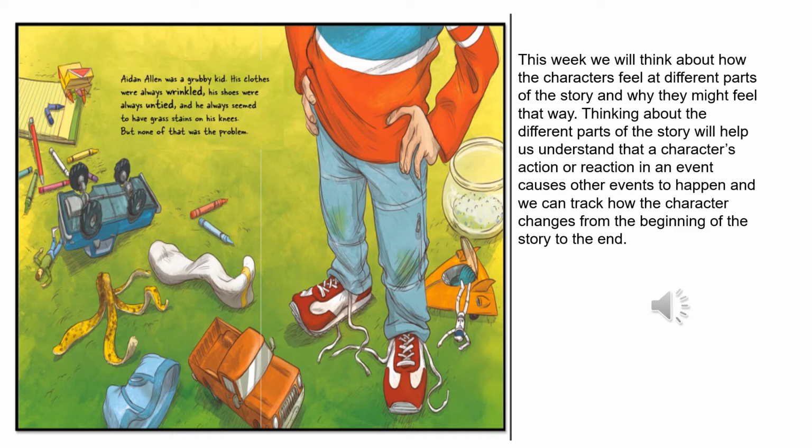As a reader, I'm already thinking about how I can describe this character because the author just gave me a lot of describing words. He's wrinkly, seems pretty messy because his shoes are untied, he's got grass stains on his body. So I'm thinking he's not a really neat, organized kid because even looking at the picture, he has a banana peel there, his hands are tossed out, some are broken, there's a sock. Just looks like a messy kid.